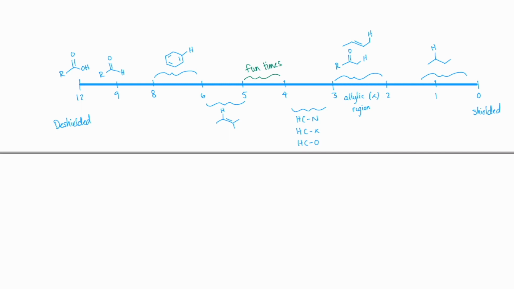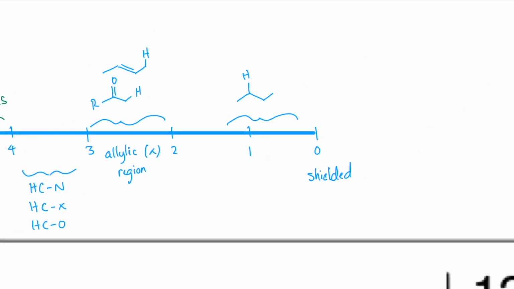So that's why we tend to see very electronegative things further to the left on our scale. All right, so let's go through this. From about 0 to 1.5-ish, maybe to 1.3, somewhere in that range, this is where we're going to see our alkyl hydrogens. These are going to be mostly our sp3. It's kind of not very fun. It's a pretty boring region, but it is important. It tells us there's not a whole lot going on here.